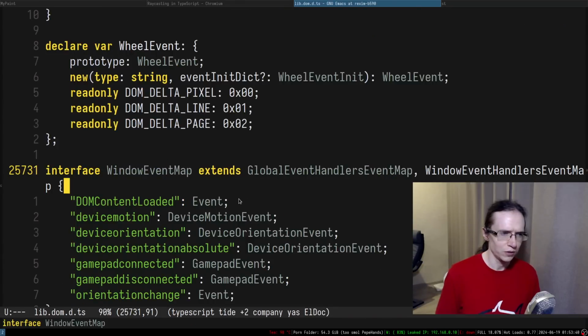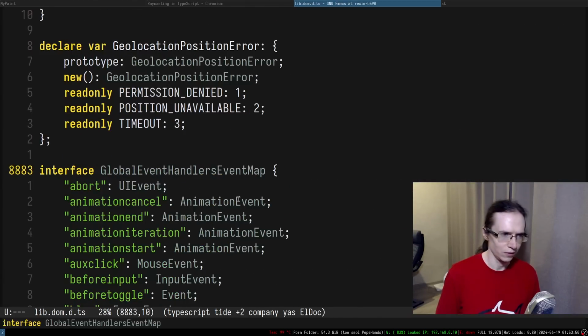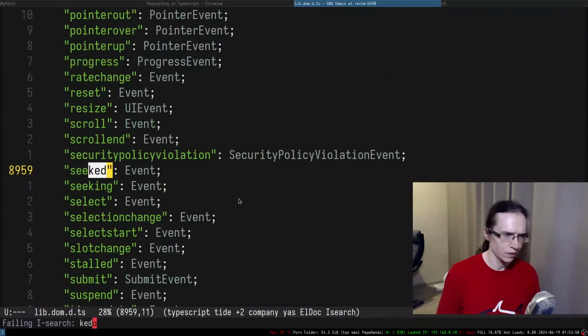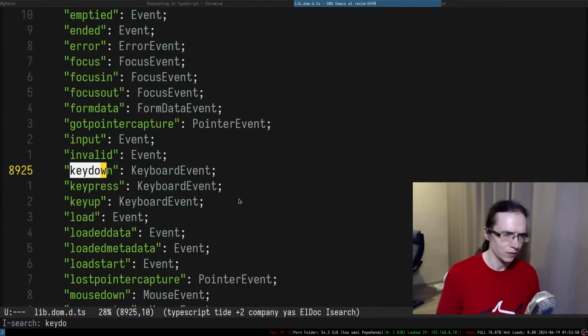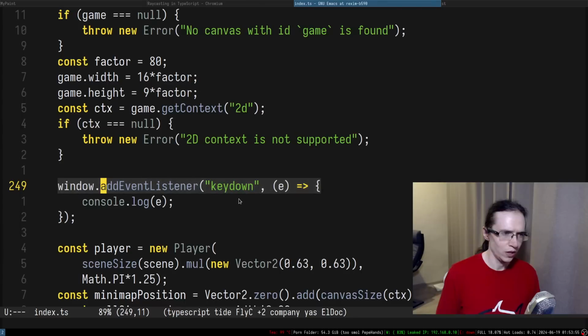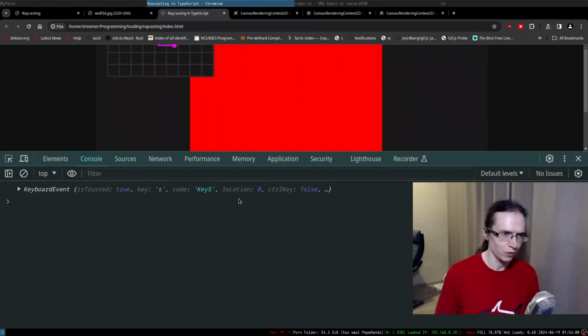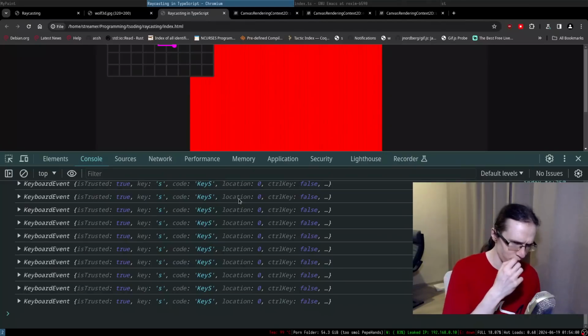That is a little bit bizarre. Window event and the global event key down and key up. I'm not really sure why on key down it repeats itself. That is absolutely bizarre.